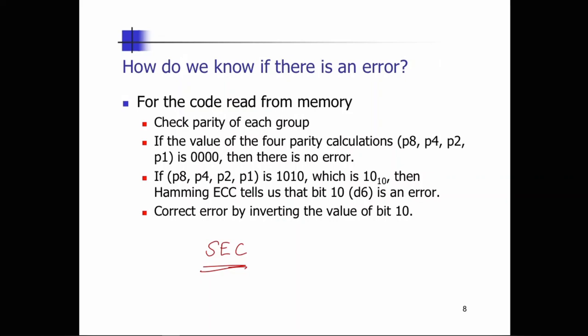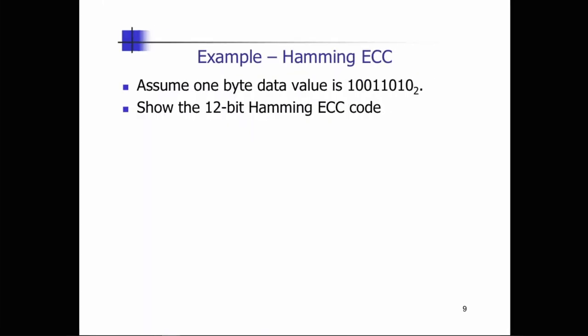Let's see an example, which hopefully will give a little more insight into all of that. Suppose we have 1 byte of data, so 8 bits of data that I want to store or write to memory, and I have a 12-bit Hamming code that I want to generate for error correction using those 8 data bits. In this case, I'm not using the total 15-bit code, I'm only using a 12-bit code.